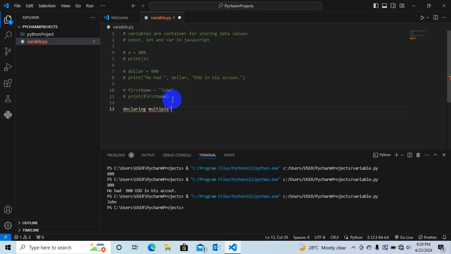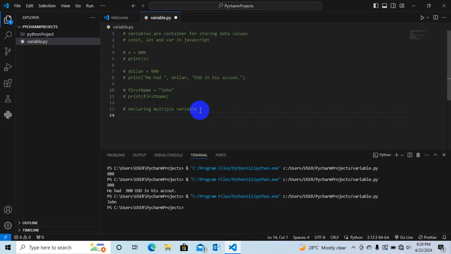I can comment this so that just in case someone is working, they see this and know that this comment says I was working with declaring multiple variables.